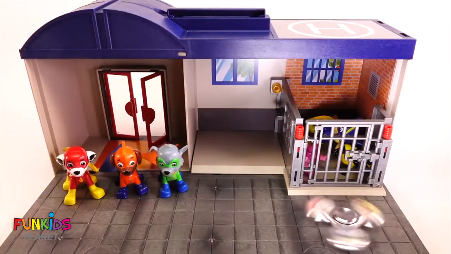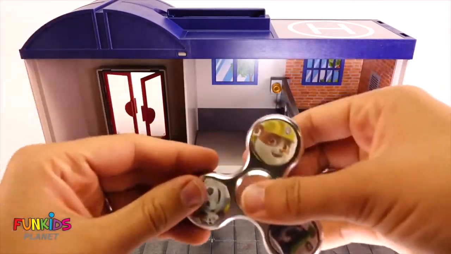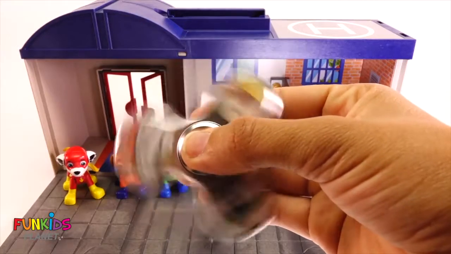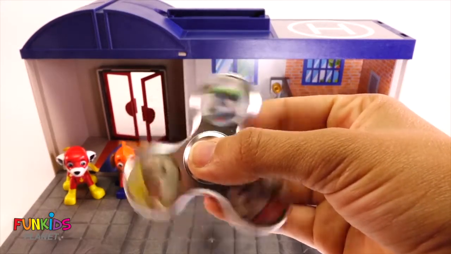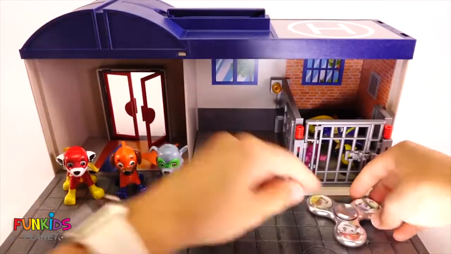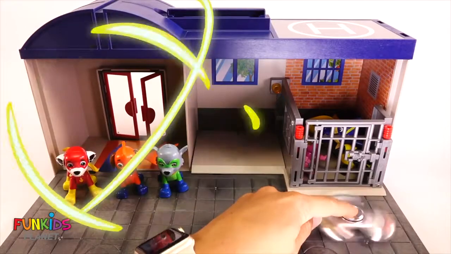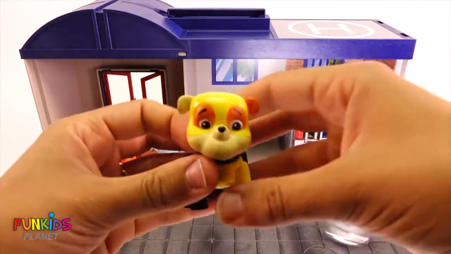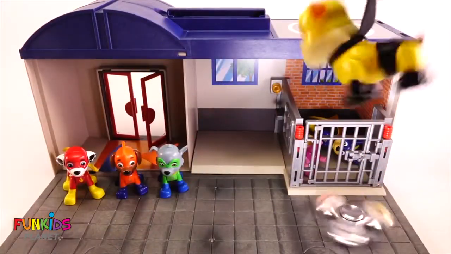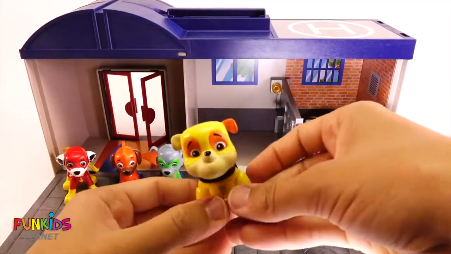Oh, thank goodness you guys are safe. Let's get out our next Paw Patrol. Here we go. Who's it gonna be? It's Rubble! We gotta get out Rubble! All right, fidget spinner. Let's keep going. Get out Rubble for us. Woohoo! Magical fidget spinner did it! We got Rubble out! Let's fly away, Rubble! Woohoo! Here we go! Fly away, everyone! Rubble's yellow!